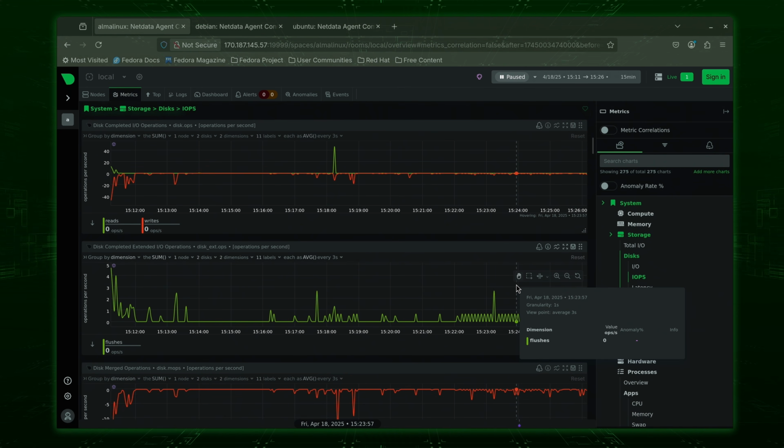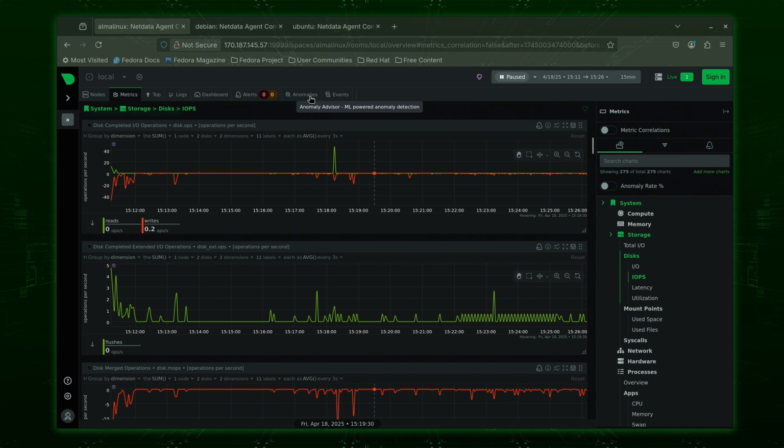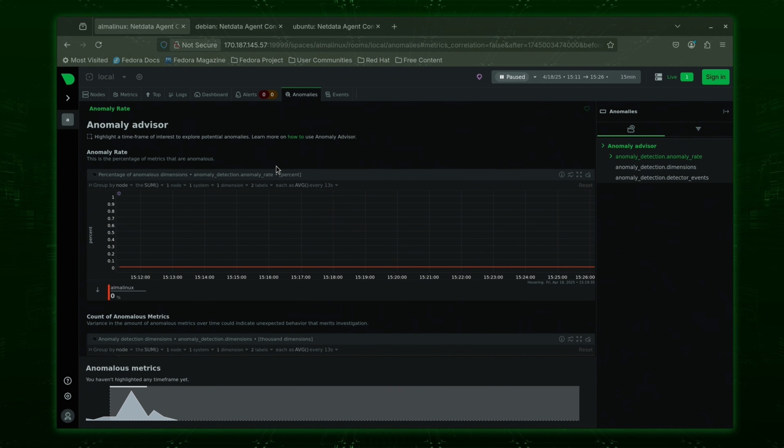Next, I want to spend a few minutes talking about anomalies. This is something that's going to come up throughout various times through this series, and I want to make sure you understand what this means. In fact, we have an anomaly section right here. But what exactly is an anomaly when it comes to Netdata? An anomaly is something that stands out, either a momentary increase in resource usage or maybe even a resource that's on the verge of maxing out.